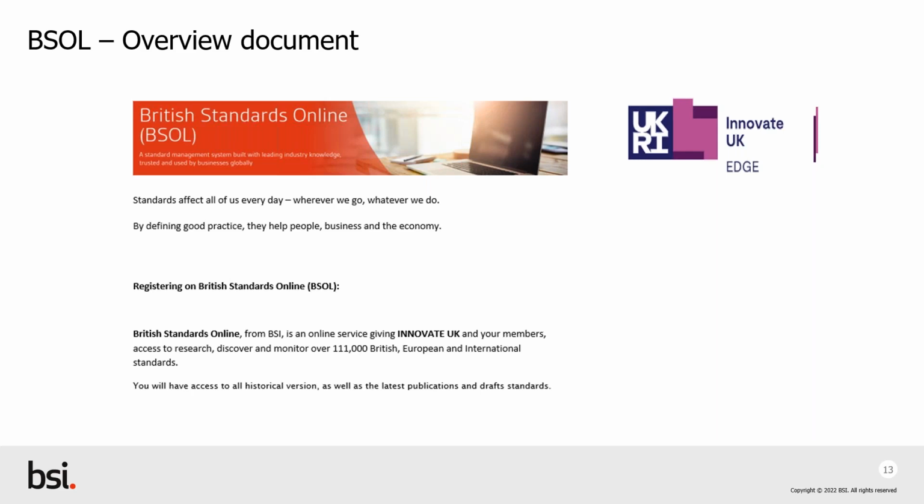Your representative at Innovate UK will set up login details for private individuals. You will have to be on hand while this process is taking place because the platform will email you, the customer, with some login credentials and ask you to confirm activation. The basic process, though, is that the Innovate representative will fill in the application form within BSOL for the customer, because there is a secure license key required to use that, and we can't give you that information out to the general public.